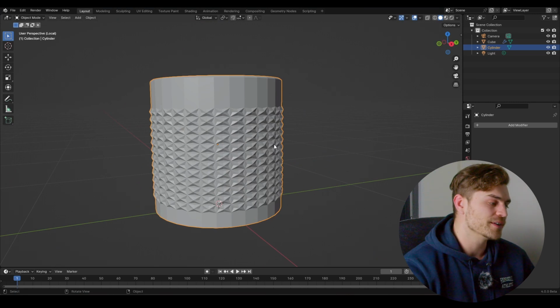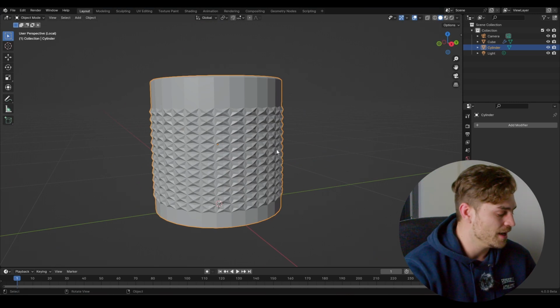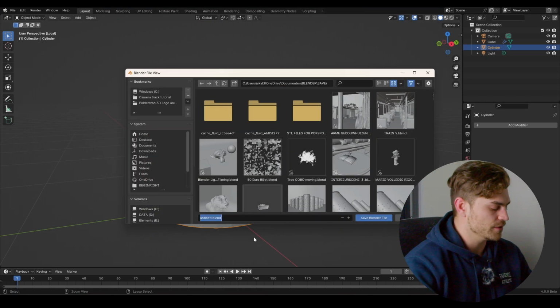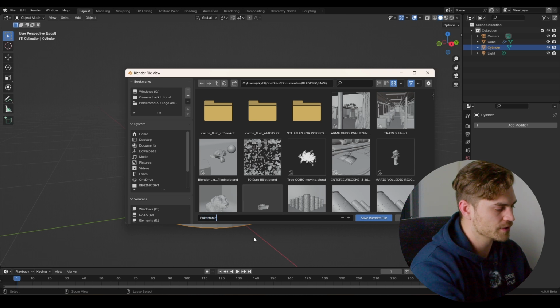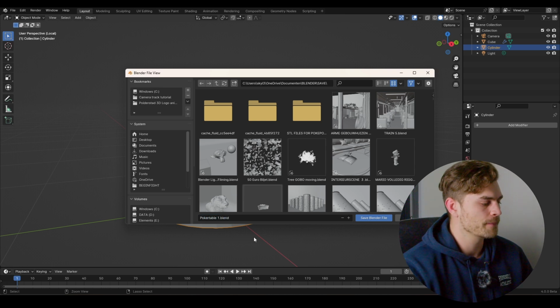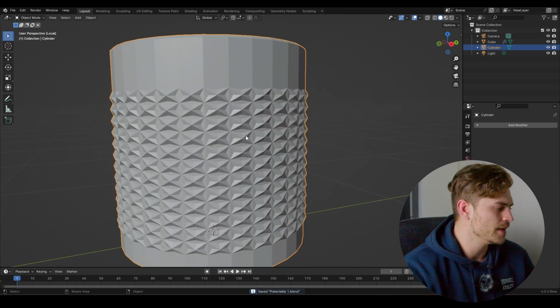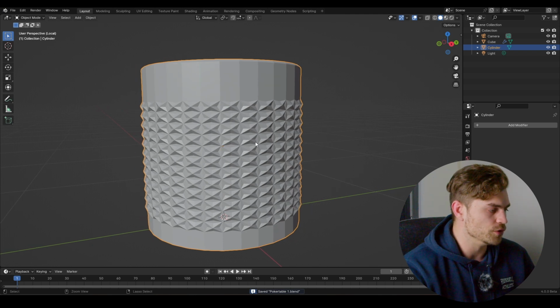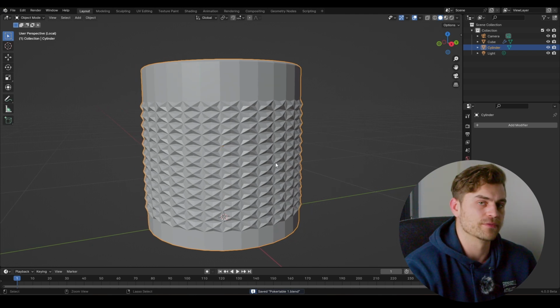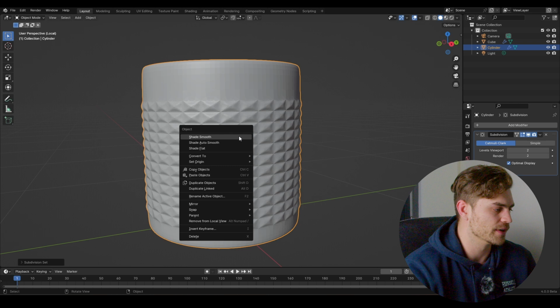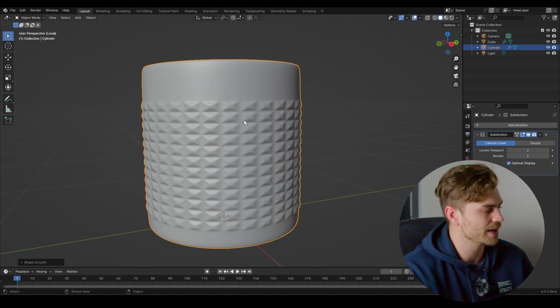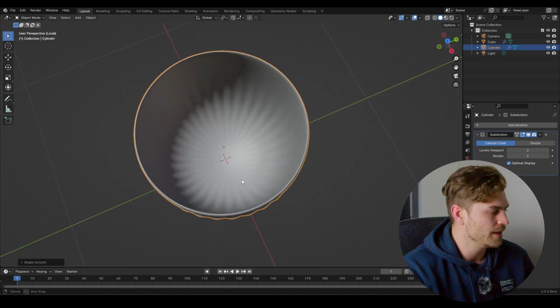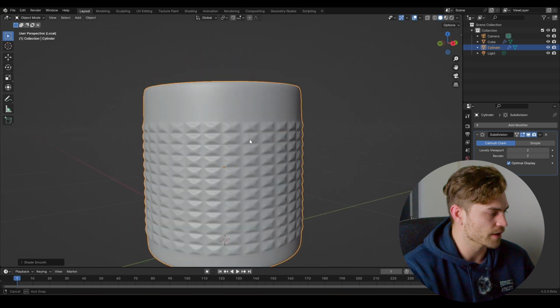Now, this is the hard part, at least for the machine, not for me. I'm going to press on save first. So I'm going to call this Pokertable 1. Save Blender file. And then I'm going to press Ctrl 2, which is a shortcut to add a subdivision surface modifier. And now we've got that. I'm going to shade it smooth by pressing right click and clicking shade smooth. And as you can see, we have our glass.